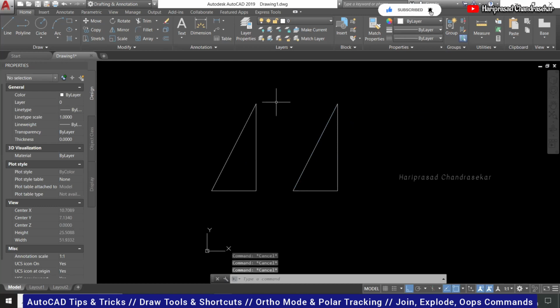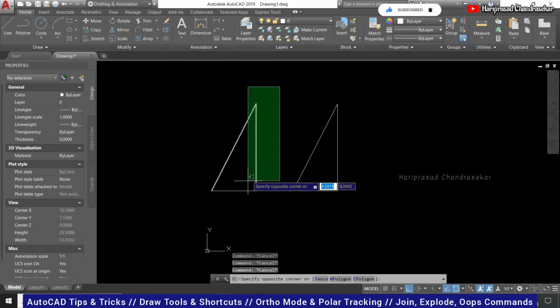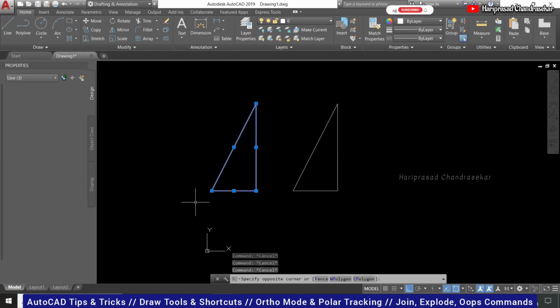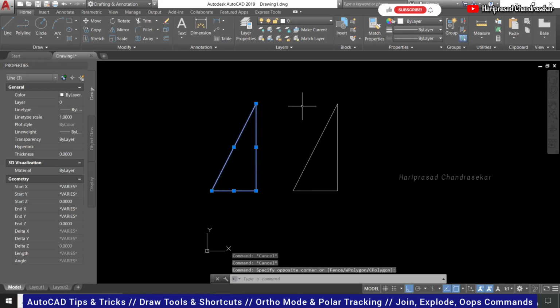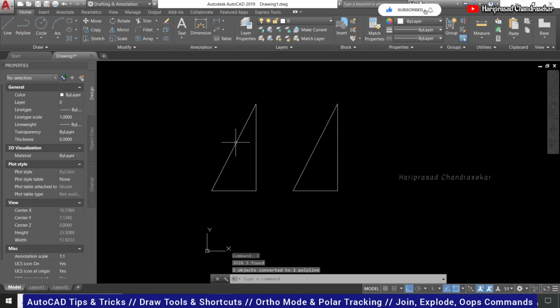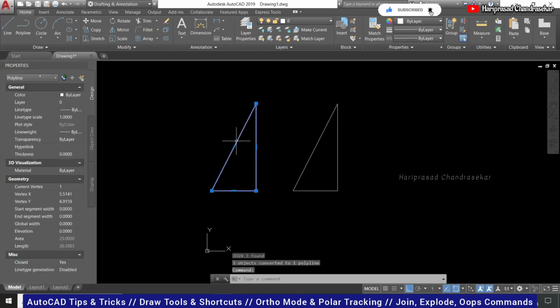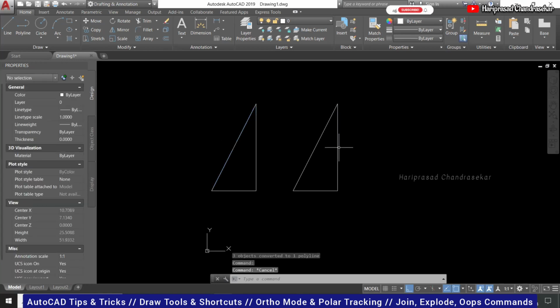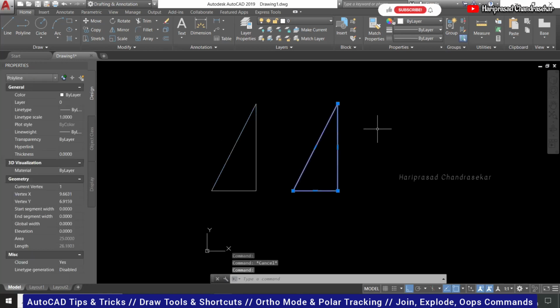In any case, if you want to make the objects that you drew using the line command into one, you can select them like this. Then put the J enter command to join. Then it will become a polyline. See, now it is a single entity. If you want to make the polyline into separate entities, select it and put X enter.